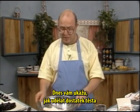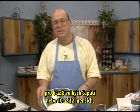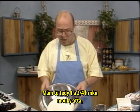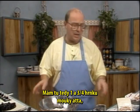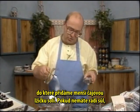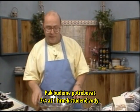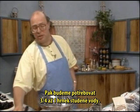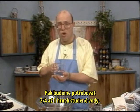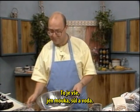Now, for our recipe today, I'm going to show you how to make enough dough for about 6 or 8 large chapatis, or about 10 or 12 medium to small ones. So we've got here 1 3/4 cups of atta flour, into which we're going to put 1 scant teaspoon of salt. If you don't like salt, you can miss it out, although I find chapatis need a little salt. And just water. We're going to add between 3/4 and 1 cup of cold water. Now, that's all that's going in, just simply flour, salt and water.